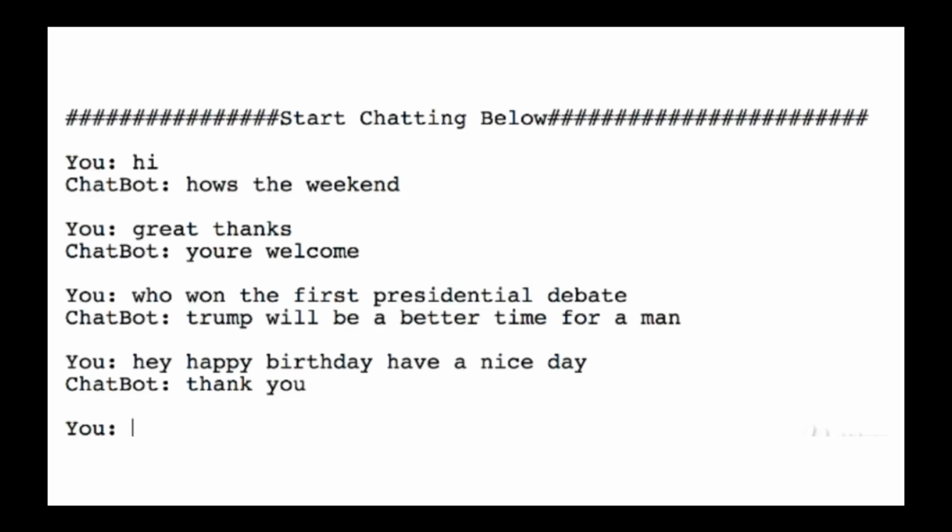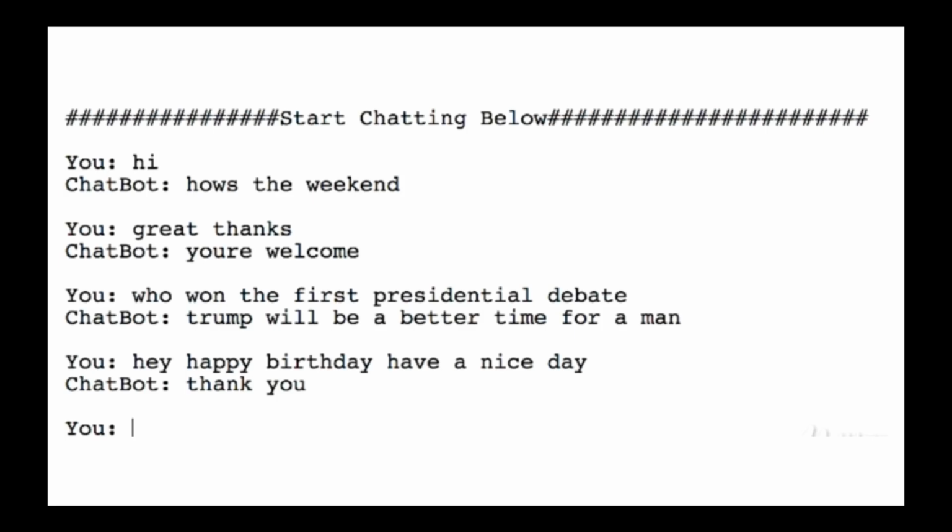Recently, I created a chatbot that uses the SEQ2SEQ training model. Later in this video, I will be explaining how the SEQ2SEQ training model works and how to train it. But right now, this is the overall end product of the chatbot that I created. And as you can see in the chatbot, it keeps the conversation going as you can ask questions. You can also talk back to it, and it will do the same to you.